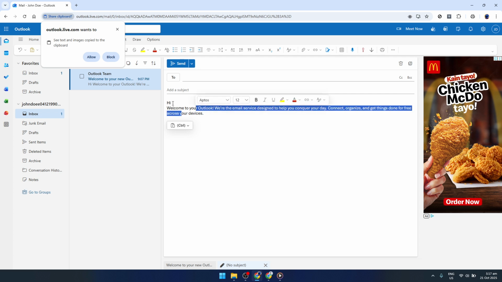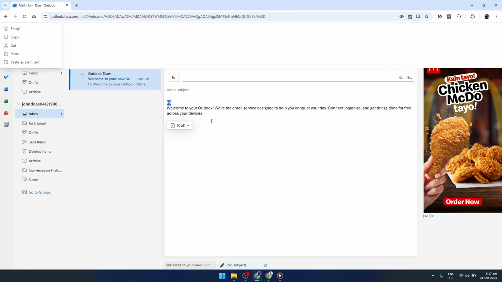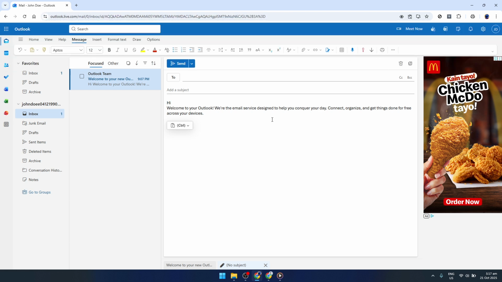And there you have it, a straightforward and effective way to copy and paste content directly into an email using Microsoft Outlook in Google Chrome. This skill not only enhances your productivity, but also ensures that you're working as efficiently as possible, eliminating the need for any unnecessary retyping or potential errors.